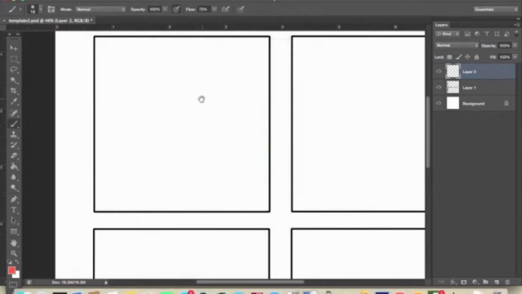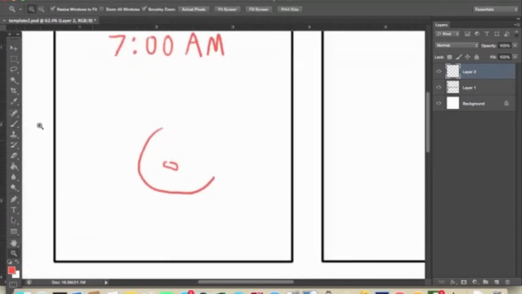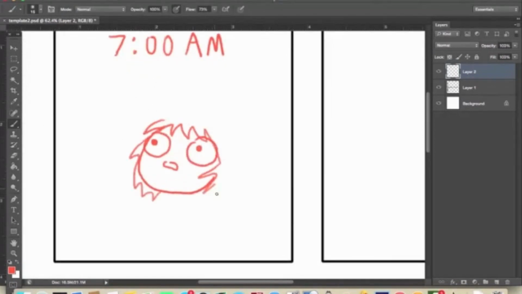Now that you've got your panels, draw your comic. I advise you to sketch in ink in the same way we did for our model sheet. One layer for sketching and another for inking.